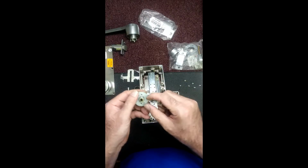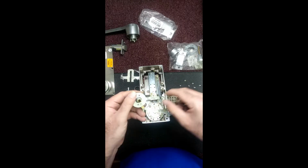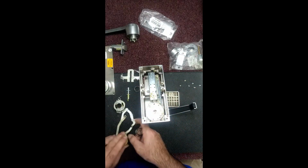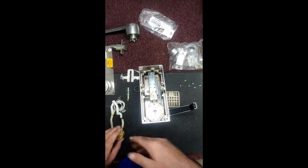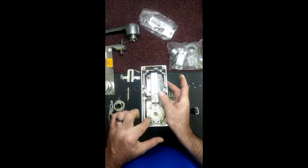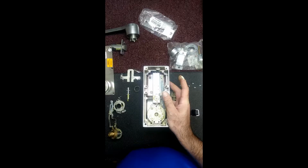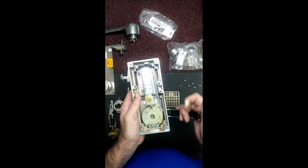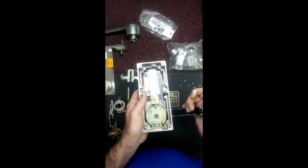And there is a brass sleeve in here to just keep the gunk and grime out. So let's put that back over there. Okay, this is called a stop plate. Actually, no, the piece underneath is the stop plate. As you can see when you're turning it, that's what's stopping it.